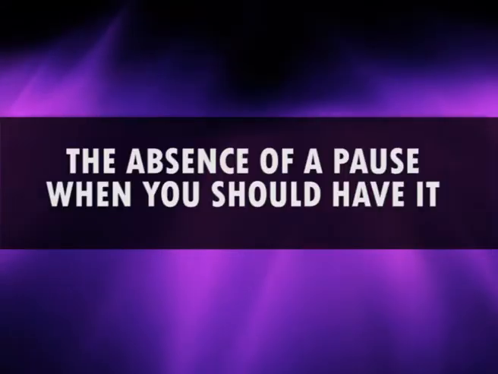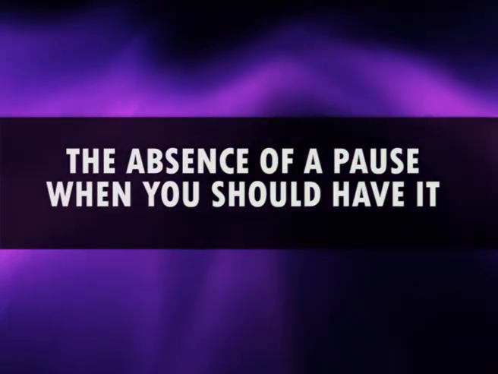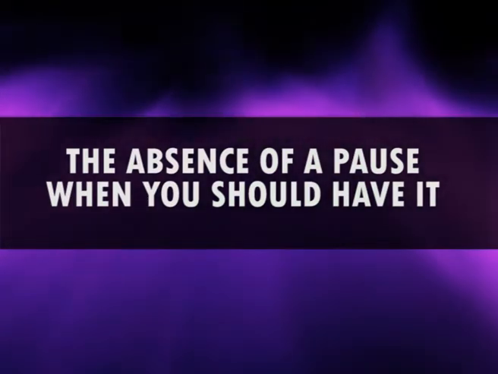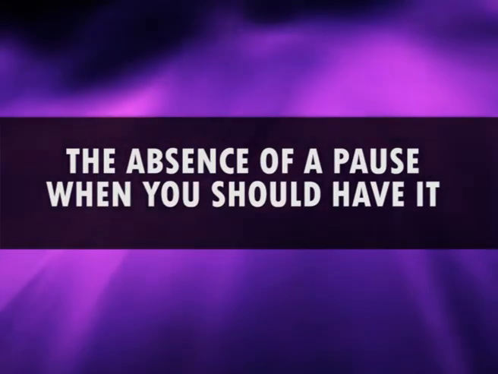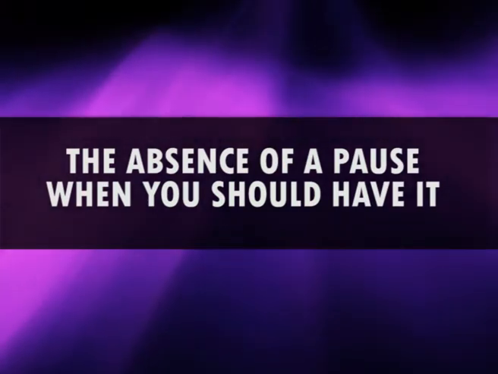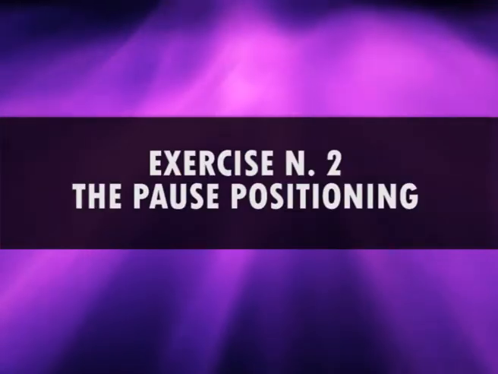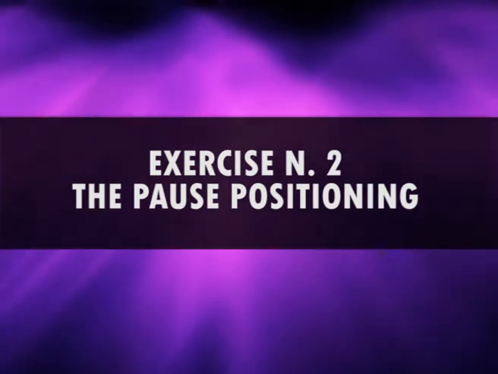A second indicator relative to pause irregularity is the absence of a pause when you should have a pause. So also in some situations you could expect a pause, but it doesn't happen. When there is a significant aspect of reality, you should use a pause or a significant voice pitch variation. Let's take this example. Pay attention to the wording and also to the use of pause, because it's very important.